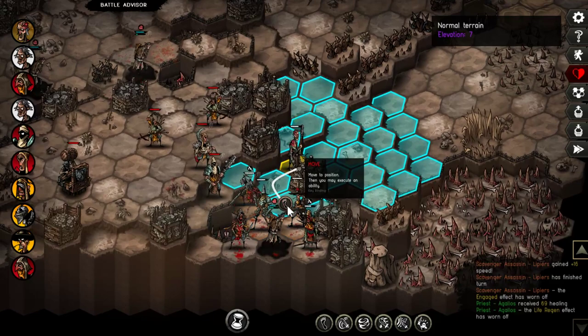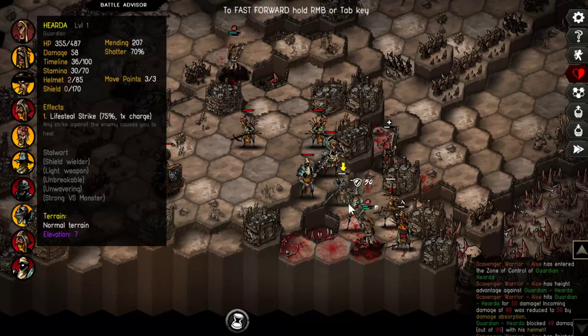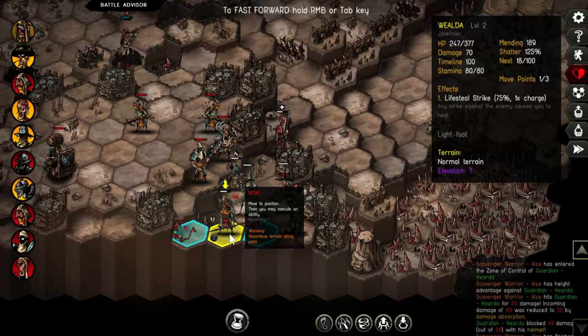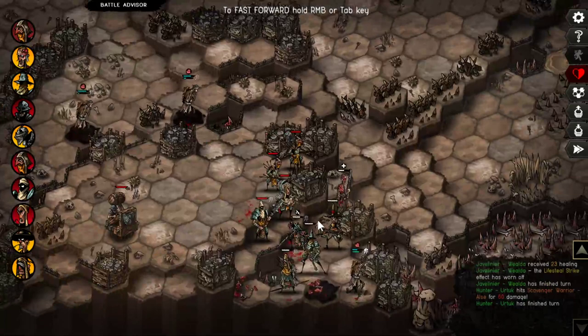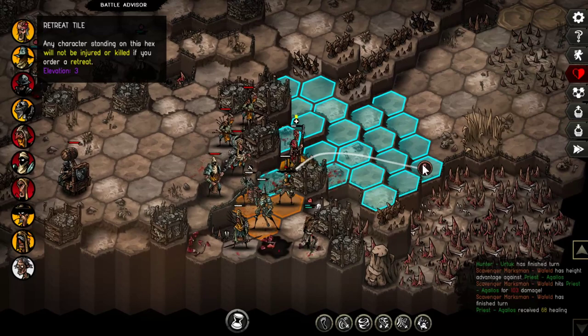There we go. That guy killed it for me. Works for me. Why don't I swap him out? And aiming for my healer right now. What if I just run him away?